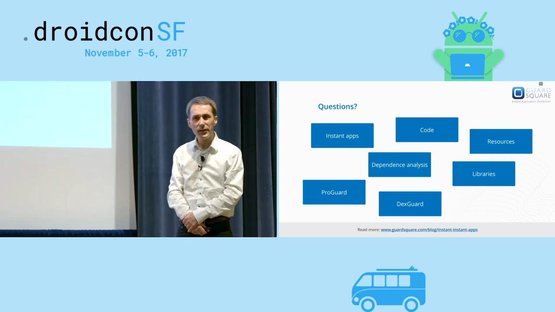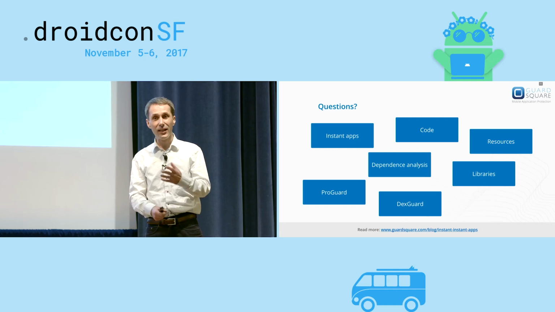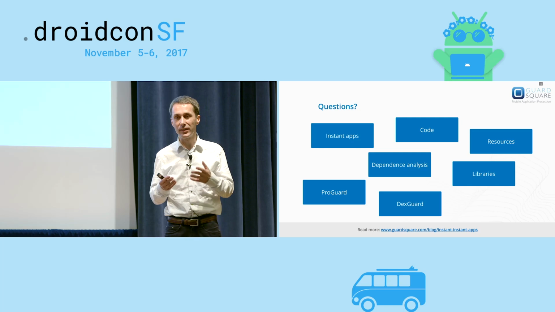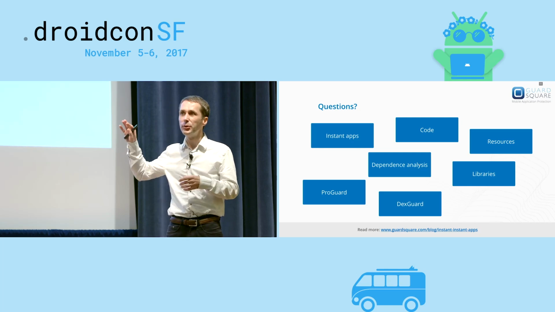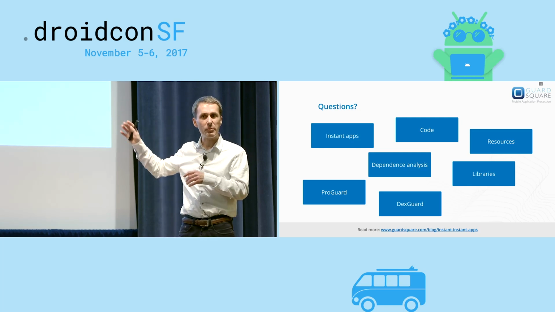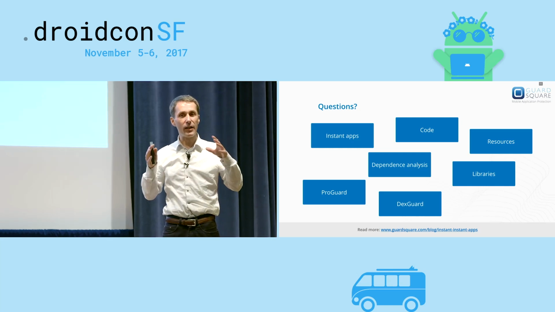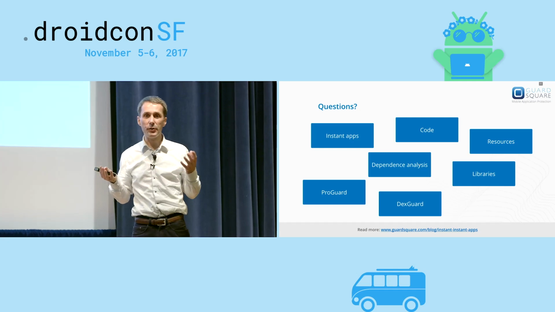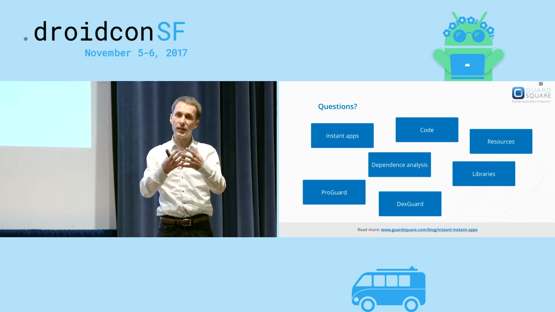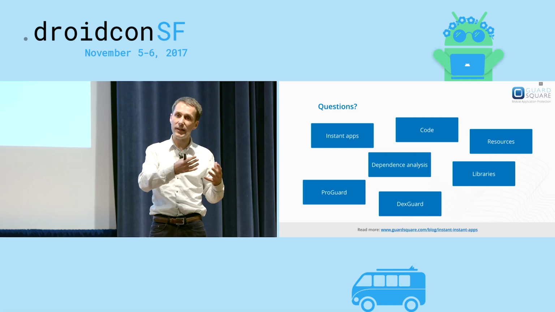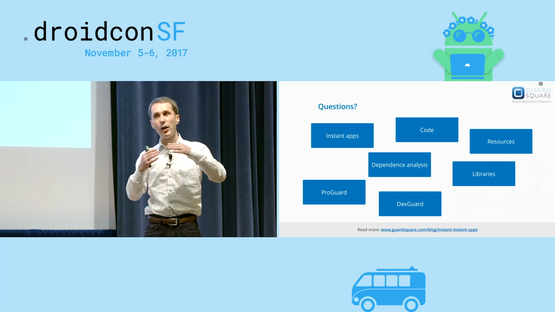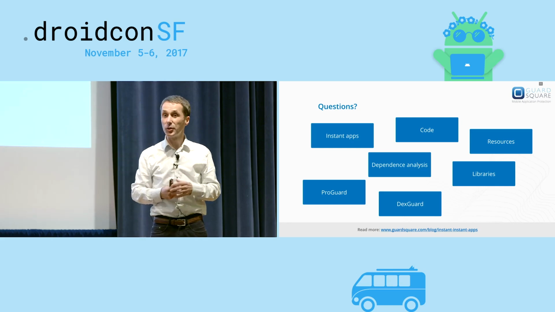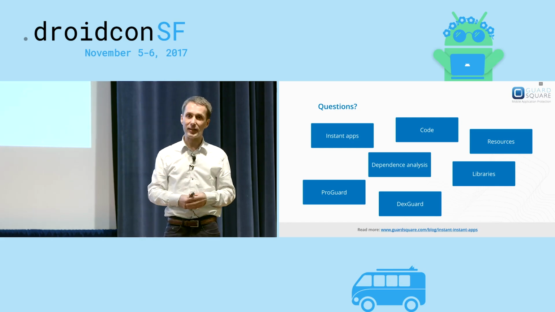There's nothing like that at this time. That's a very interesting problem, so you'd like to automate that to some extent. We are trying to help a little bit with the static method that I mentioned, but there's no high-level analysis of where you could cut. Another interesting problem would be how you could combine activities into certain features so that you get an optimal combination and an optimal balance between the base APK and the individual feature APKs. Those are interesting problems, and we don't have a solution for that yet.